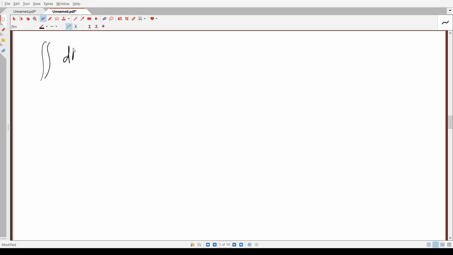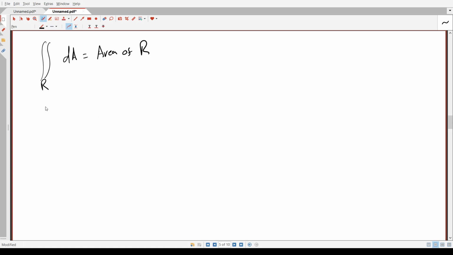So I was just saying that this right here, if this is over some region, when I integrate this, this is going to give me the area of R. If I set up my bounds properly, I can do this integral. I can integrate it first with respect to x or with respect to y, doesn't matter. But if I do this integral, I get the area of R.